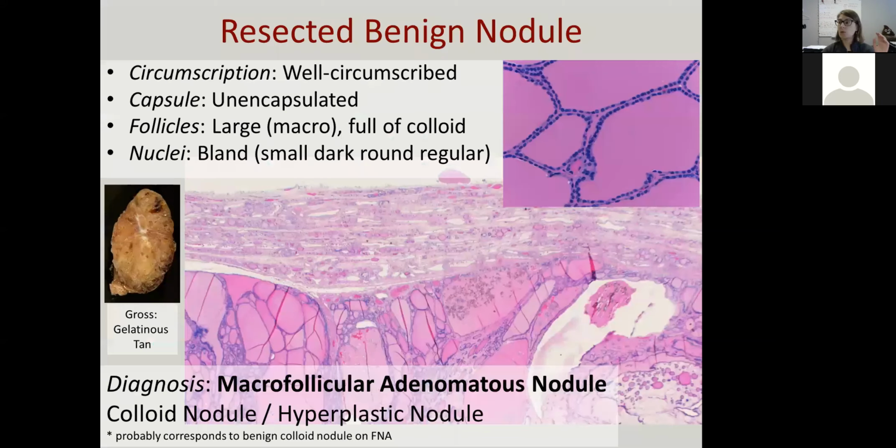large follicles. So what does that look like on histology? This would be the histologic correlate of that benign colloid nodule, where you can see the follicles are very, very large. If you scrape a chunk of this off, it would be just a sheet of cells with very bland nuclei, and you'd see lots of colloid because you've aspirated it out of this nodule. This is a very well circumscribed lesion composed of large follicles, sometimes called macrofollicles. The nuclei are small, round, dark, and regular, so we're not thinking about something like papillary carcinoma.